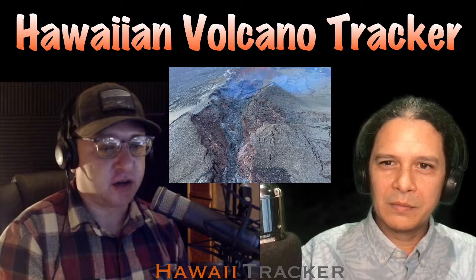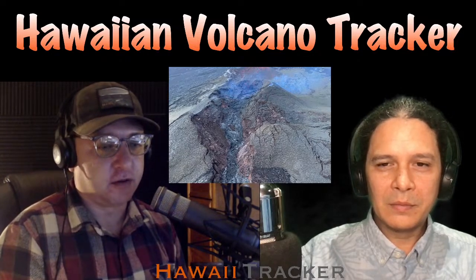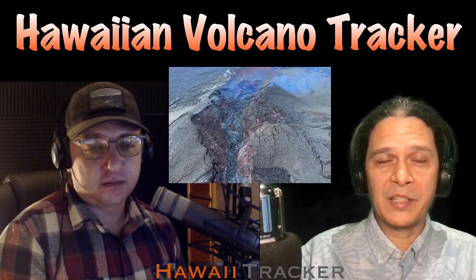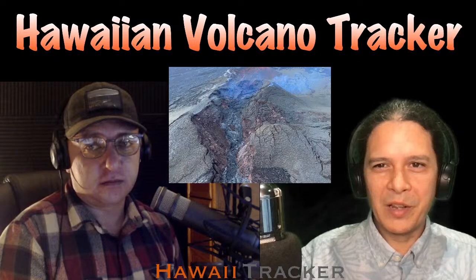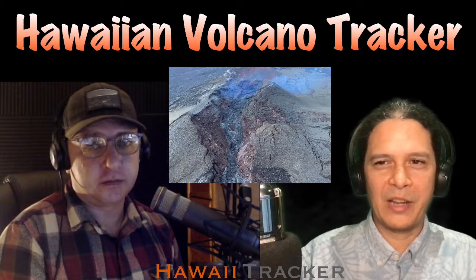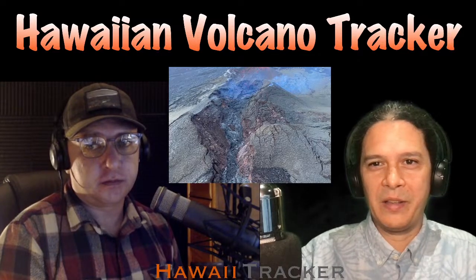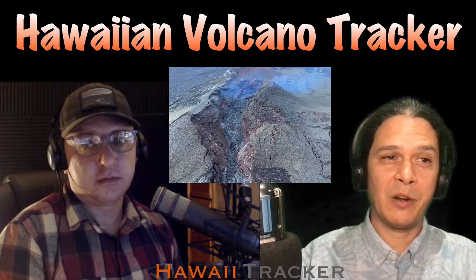The channel's been compromised and no more lava visible except the little incandescent glowing occasionally in spots, huh? Yeah, I think I saw a little spot of glow on a camera at 5:41 this morning, but you can have glow in the pit. The lava can be underground and not actually coming to the surface, or it could be just still hot like a kiln, like a red hot oven, glowing from the remnant heat as well. So it's hard to tell.